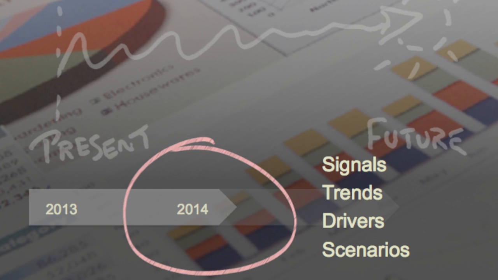So, the idea is that in 2014, if I take a look at, are these conditions going to be there, if I took a scan of what information we have on the web or access to us, I can start to pick up ideas of what is trending, what are signals of things that might actually change. What are the underlying drivers that are actually forcing this change to happen? So if we have something like a change in the economic climate of the world, what's really driving that? What is at the lowest level? And then from there you can develop these ideas like scenarios. So if the world was like this in 10 years, in 1 year, however many years you want to look ahead, what does that look like?